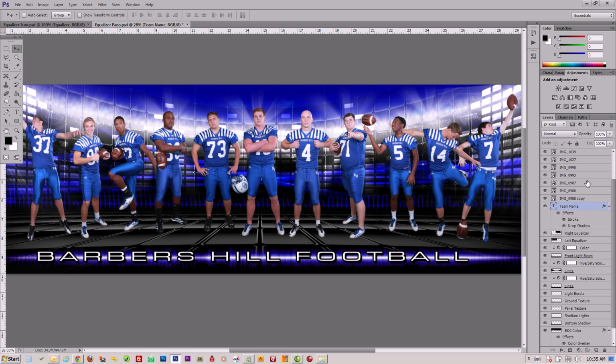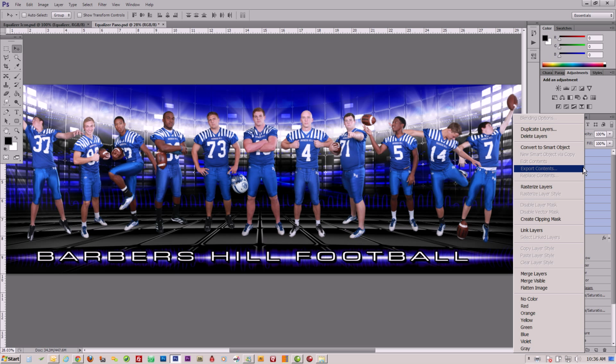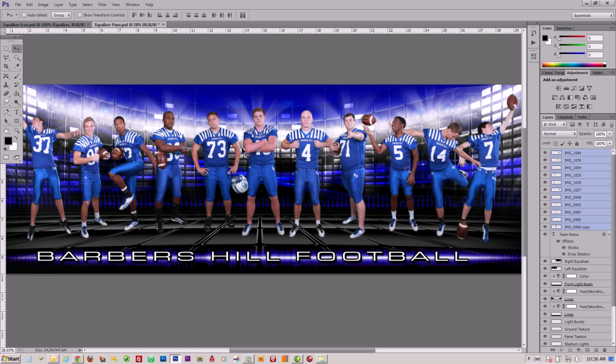This one right here. Now remember what I said, in Photoshop 5 and 6 they come in as smart objects, and you'll see this over here on the right. So what I'm going to do before I edit any of these, I'm just going to select all my layers. I'm going to right click and say rasterize. This is going to allow me to edit these.